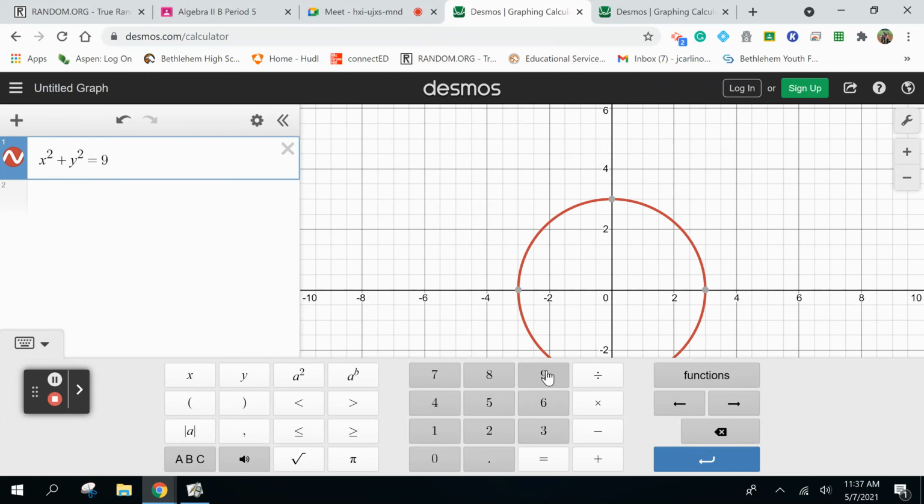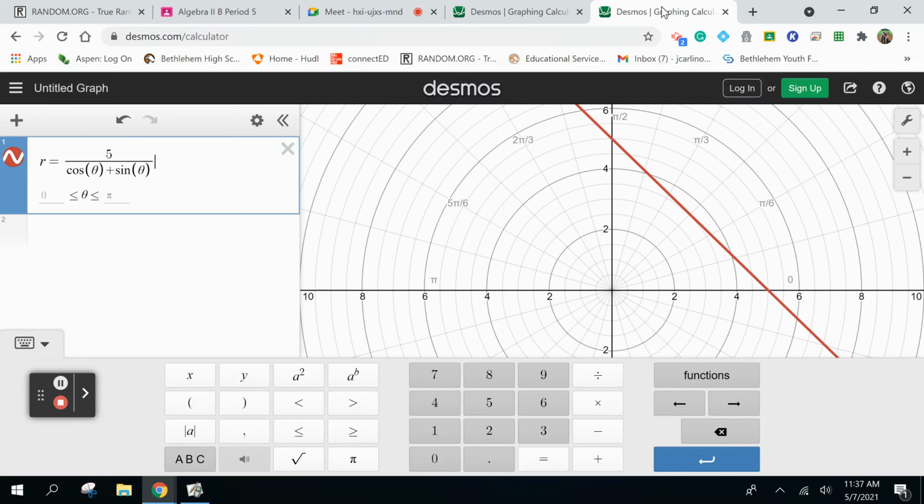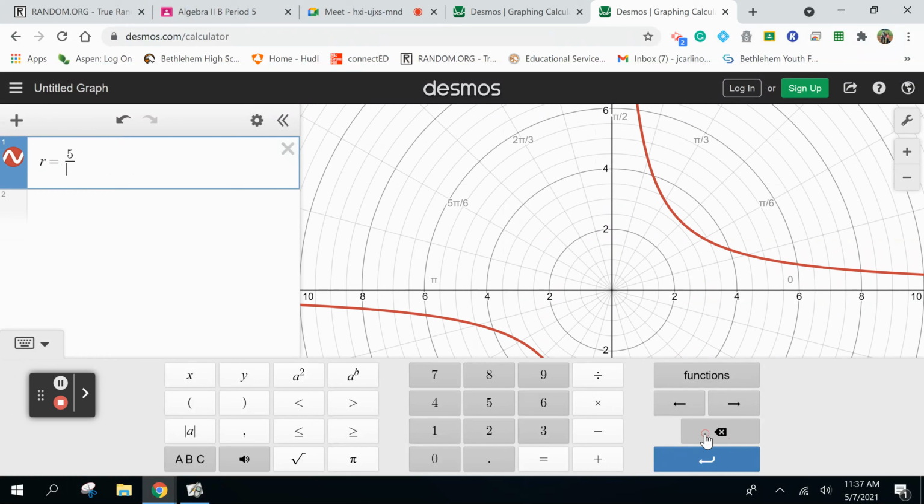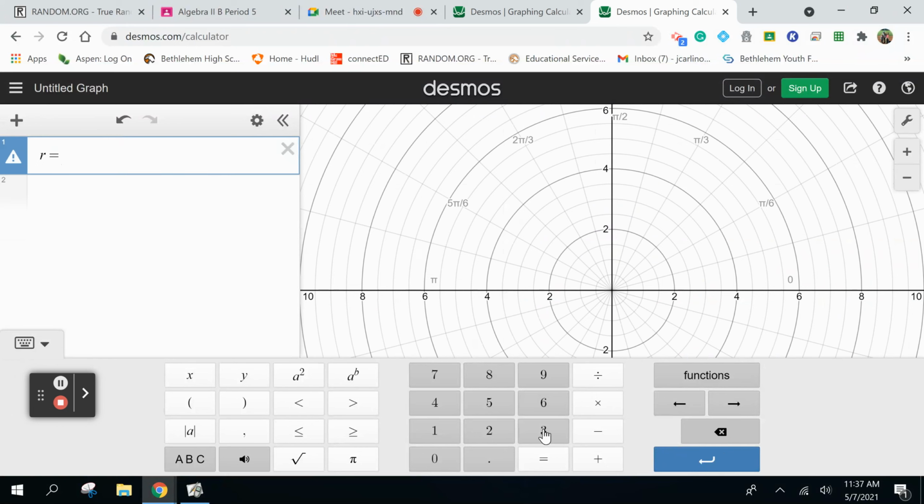Oh, we got ourselves a little circle action, huh? And you know what's nice about these calculators versus the ones you have? It doesn't have to be y equals. We just type that thing right in and we're good. Think we're going to get a circle on the polar grid? R equals 3. Oh, and conveniently, look where that circle goes out to, Nick. 3.